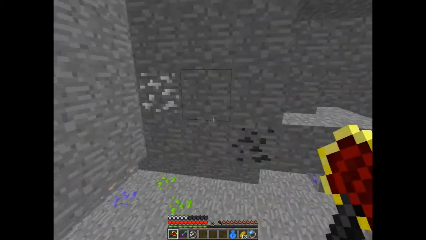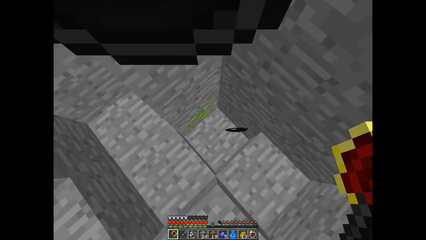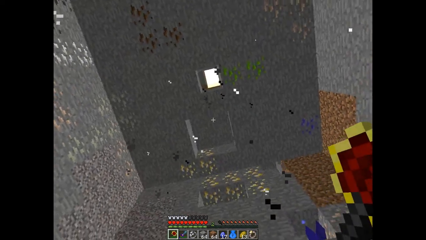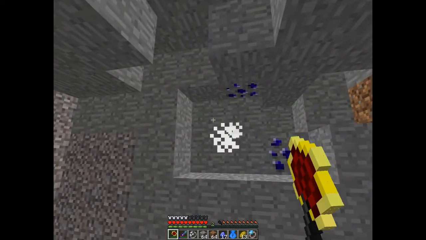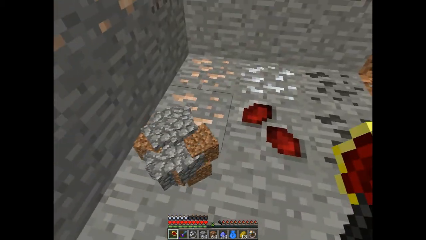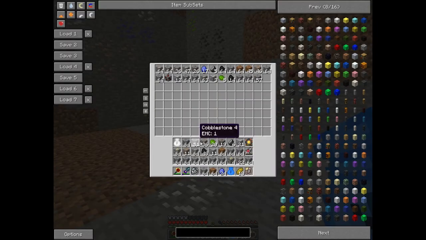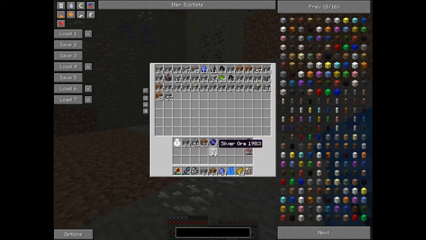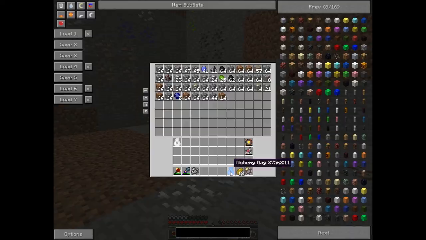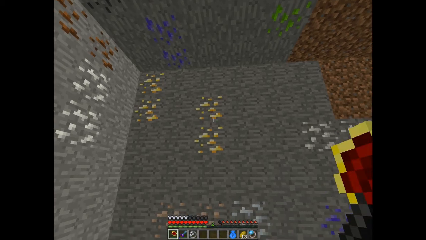As you can see here, we're making nicely big holes. Here we go. As you can see here, look at all that gold. This is a good example here, all the ores and everything we can get. Now there is a way, and we are going to be doing it later on, of making sure we can get all of this back in a very good and compact way.